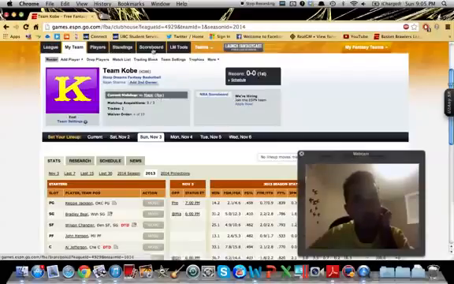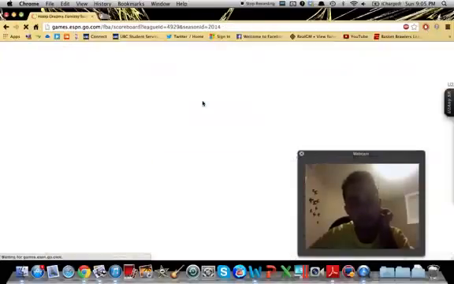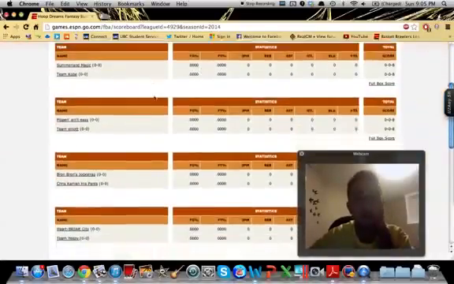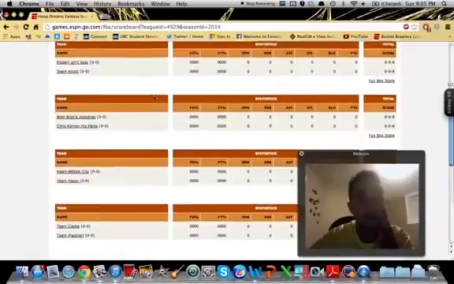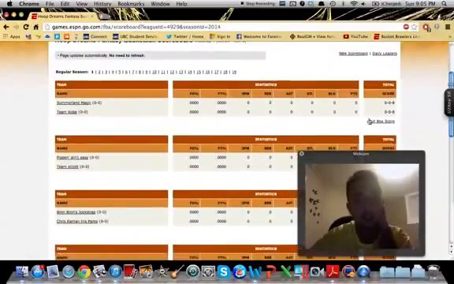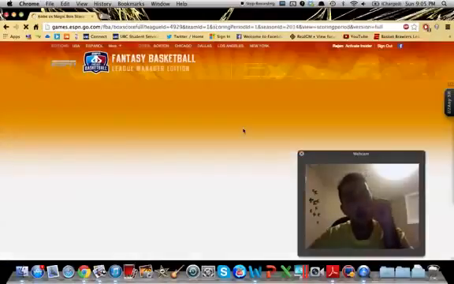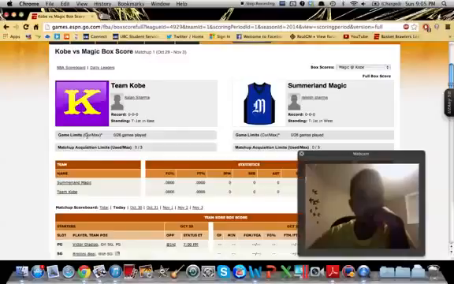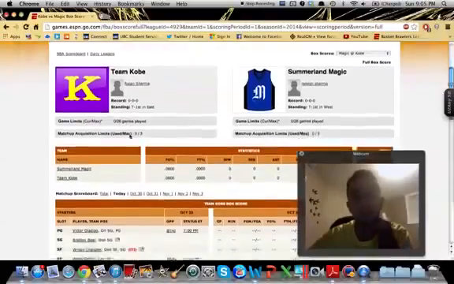Or here's another way: you can go to scoreboard, and you can take a look at the matchups for everybody. Again, lineups lock at the start of the first game of the day, not your first game, but the first NBA game of the day. So I click full box score here for my matchup against Rakesh, which will be the first week. And this will tell you games limit, current max. So I played 0 of my 26 available games.